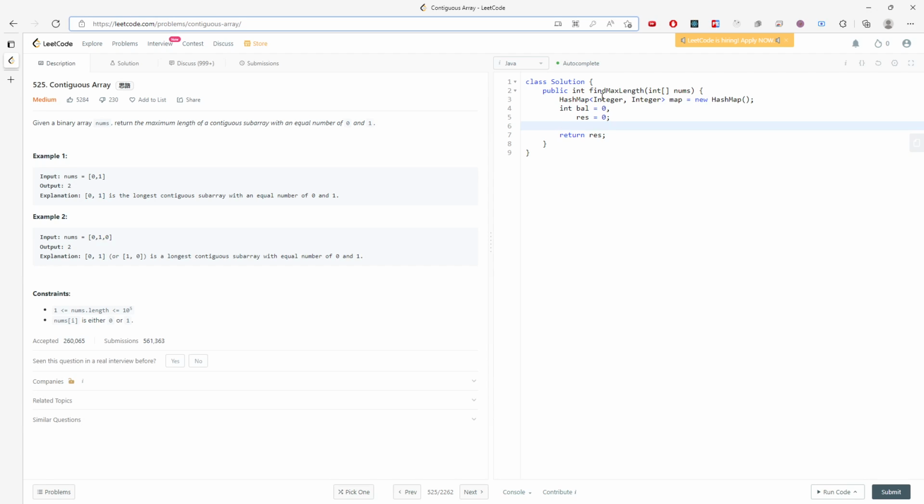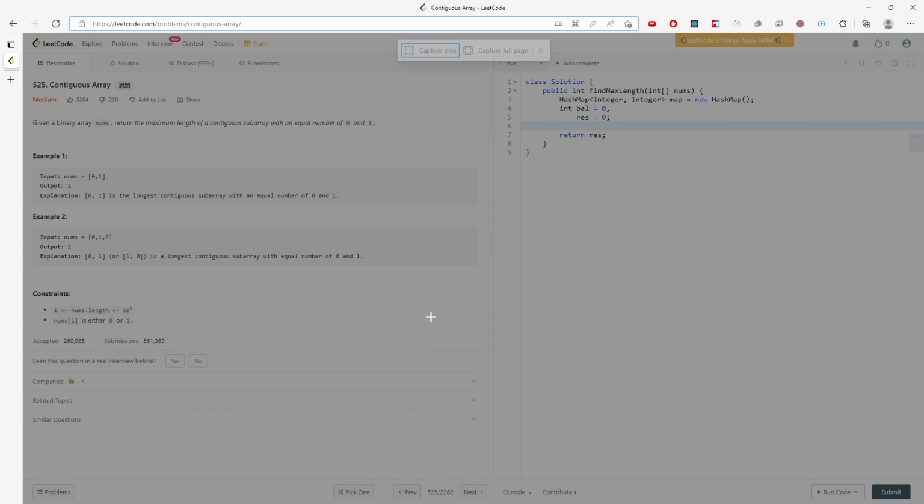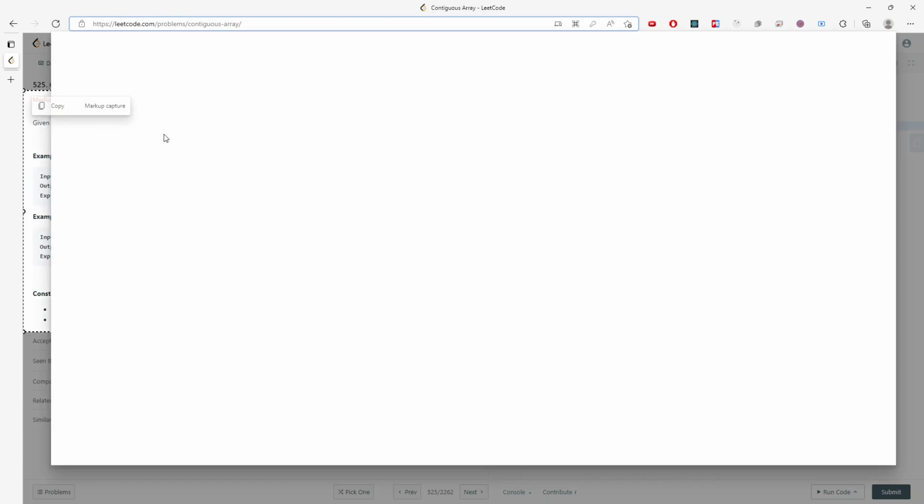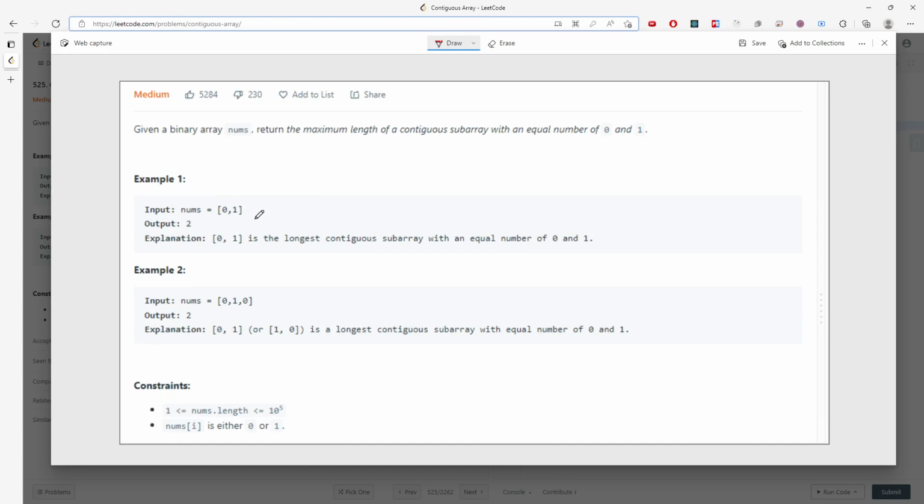And then I need a default value for the map. For example, say this is 0, this is 1. This is a pattern, so the index for 1 is 1 right here. So 1 minus something has to be equal to 2, it should be a length of 2. So the default value for the map is going to be 0, comma, negative 1.